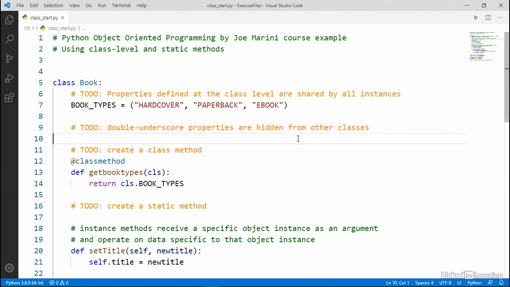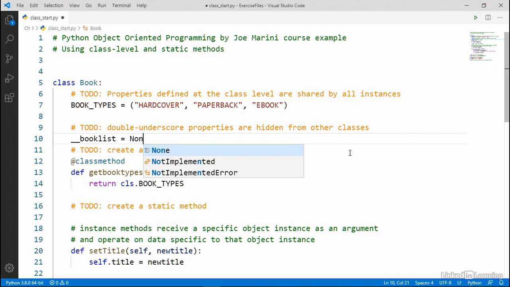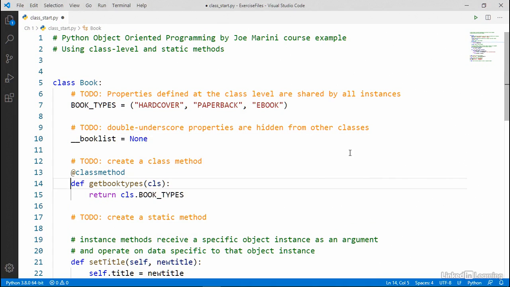So what I'm going to do here is create a double underscore attribute named __book_list. And remember, the double underscore essentially makes this a private variable, and we saw this previously in the chapter. And then I'll define a static method that exposes this property to the consumers of the book class. So I'll initialize this to None, and then I'll create a static method to access it.